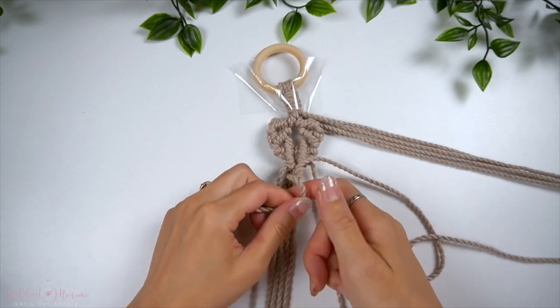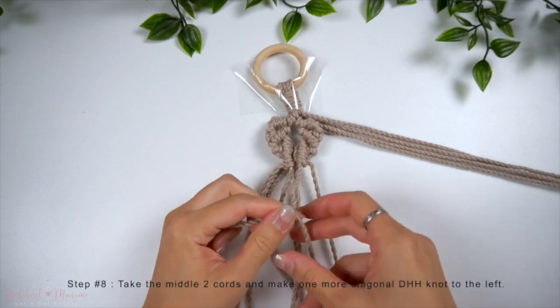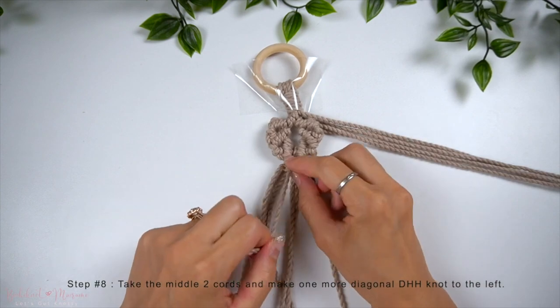Once done, we can take the middle two chords, so the anchor chords there, and finish off with one more diagonal double half-inch knot to the left.